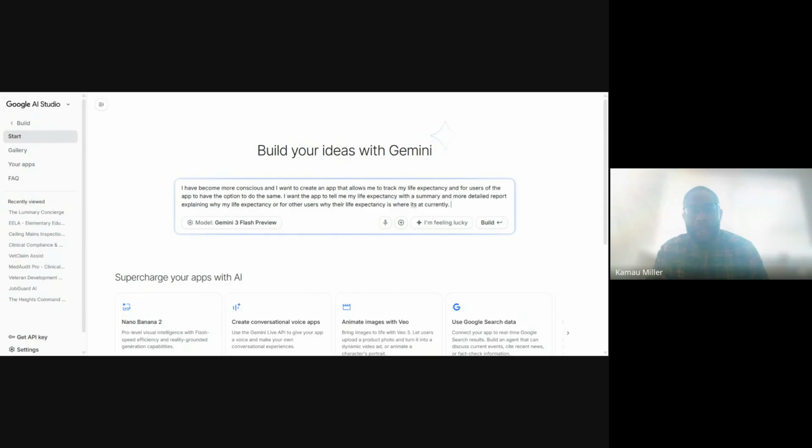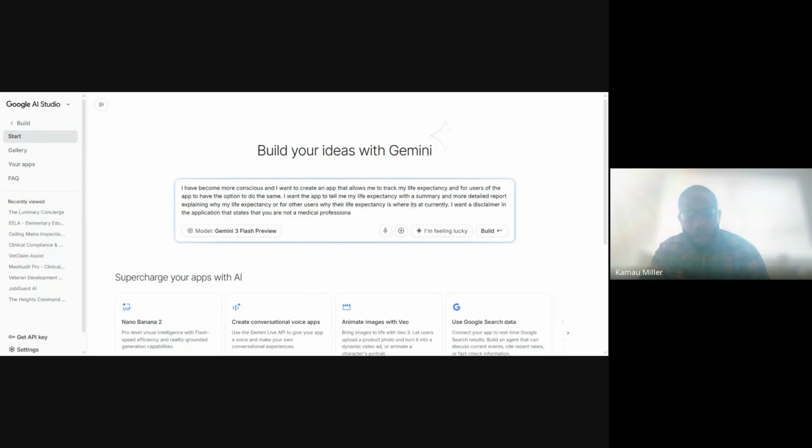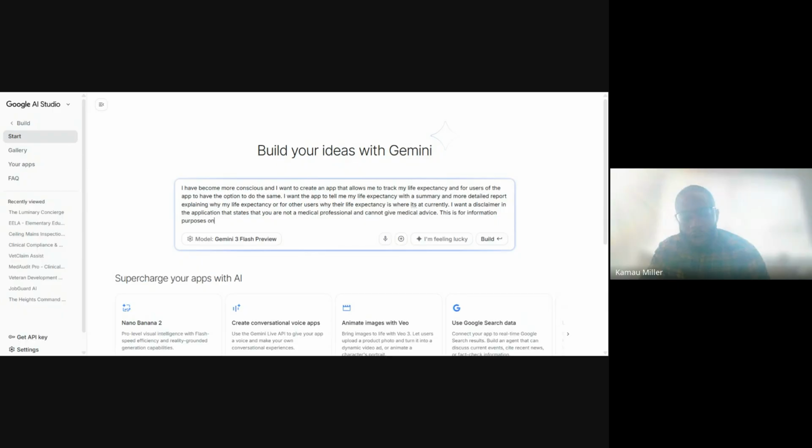So in this case, since I want it tailored and asking questions about health information, so first I would start saying, I want a disclaimer in the application that states that you are not a medical professional and cannot give medical advice. This is for information purposes only.